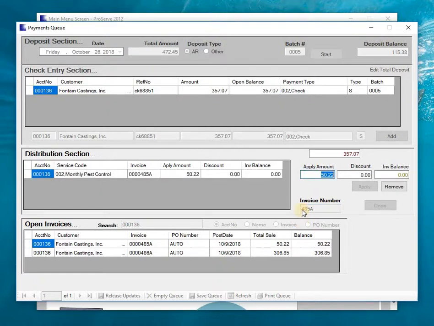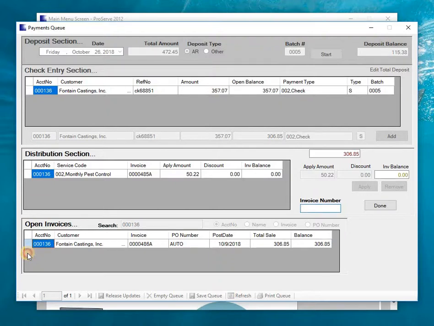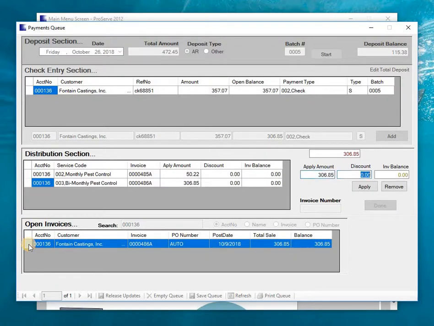It automatically found it. I didn't have to worry about the zeros. It was for $50. I'm applying it. I'm pressing enter key. Next one. I could either double click it here or I could enter the invoice number. Either way, I'm going to just double click the invoice number and apply.